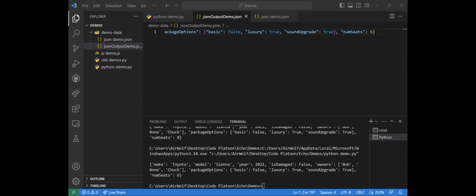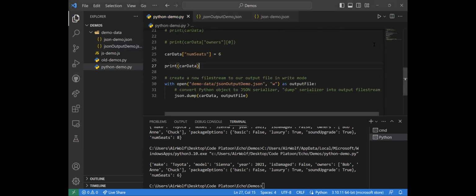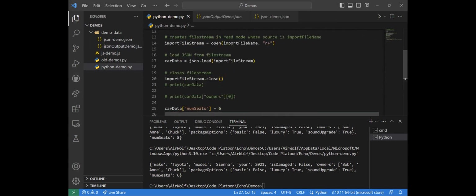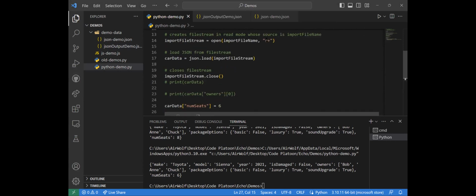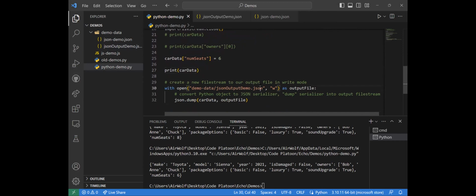So what I would personally do, because it doesn't look like there's any easy way to do what you're asking right away, is I would read the file in read-only mode or read plus. Then I would close the file stream. Then I would open up a new file stream to write to the original file with whatever modifications I want to make, and then overwrite the entire file and then close that.